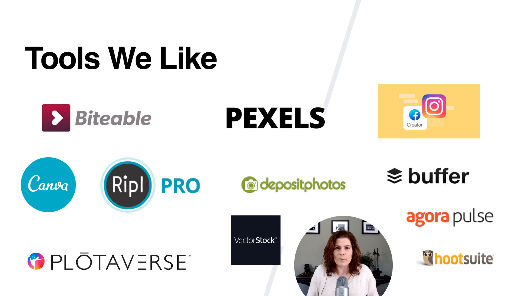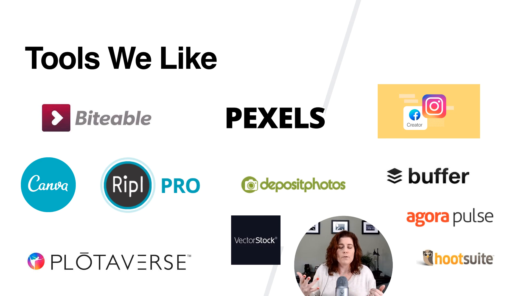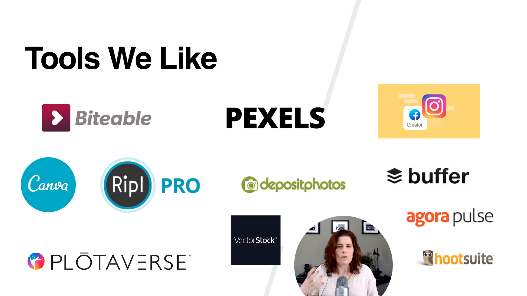Now let's talk about scheduling tools. Facebook has a tool called Facebook Creator Studio where you can schedule Facebook and Instagram posts to go out at specific times. It's a free tool, and it doesn't matter how many Facebook or Instagram accounts you're scheduling for — it's always free. Buffer, Agorapulse, and Hootsuite are paid tools. Buffer does have a free level if you have one of each kind of page, but as soon as you need more — two Facebook pages, two Instagram accounts, two LinkedIn accounts — that's when you pay. Hootsuite was the first to market and it's still going strong. In the video library, there are tutorials for Creator Studio and Biteable.